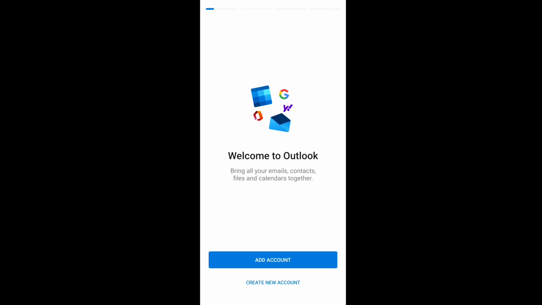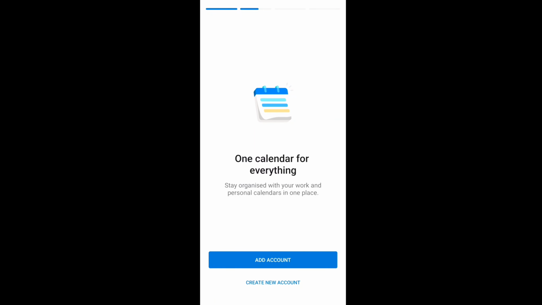Now one of the best things you can do with the help of Microsoft Outlook is link your Gmail, Yahoo or any other personal email address to your Outlook account, and you can manage all those emails from your Outlook account. That is one of the things that I absolutely love about Outlook. Now once you open Outlook, you will be on this page.